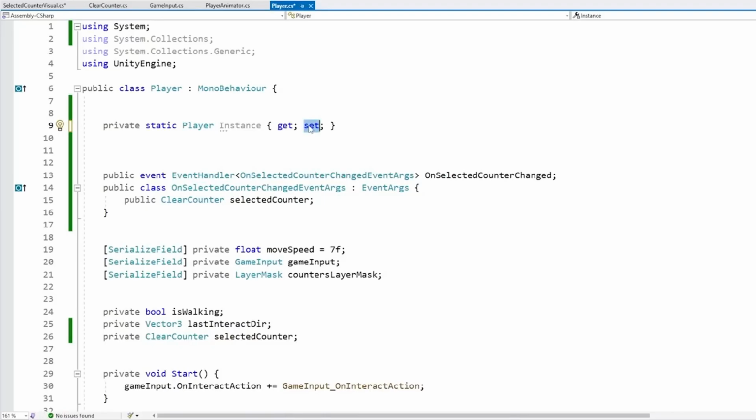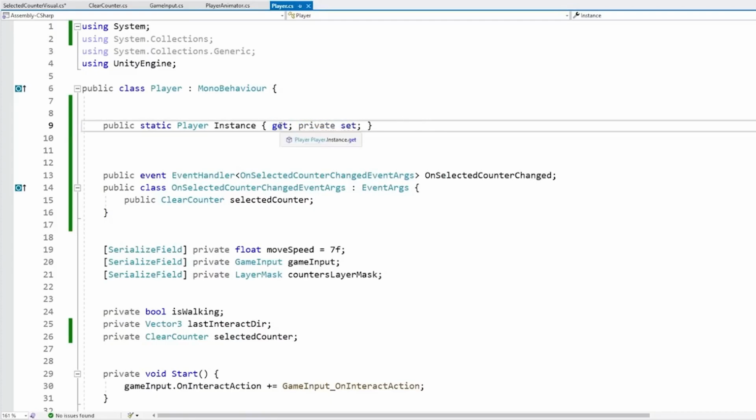Now thankfully, properties have an excellent thing, which is you can define accessors, here both the get and the set. So we can make the property itself public, which means by default both of these will be public, but then we can also add the accessor over here private, which in turn means that the get will be public, so any other class can get this, but private means that only this class can set it. This way we have the exact level of accessibility that we want. This is the reason why for this specific use case properties are very useful. With just this one line of code, we already have our instance with the perfect level of accessibility.